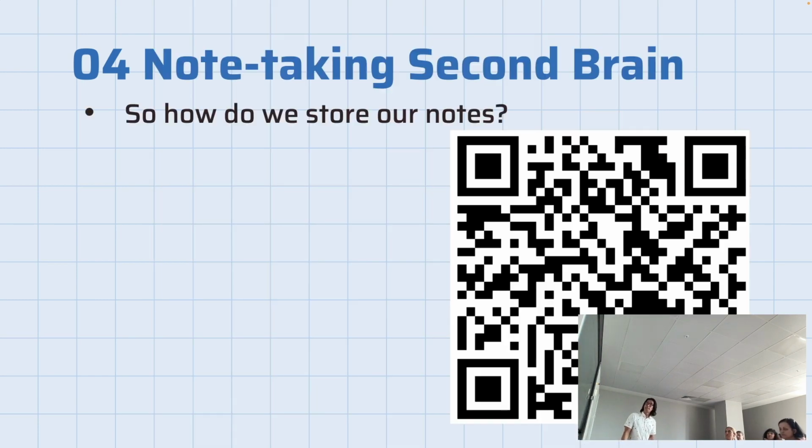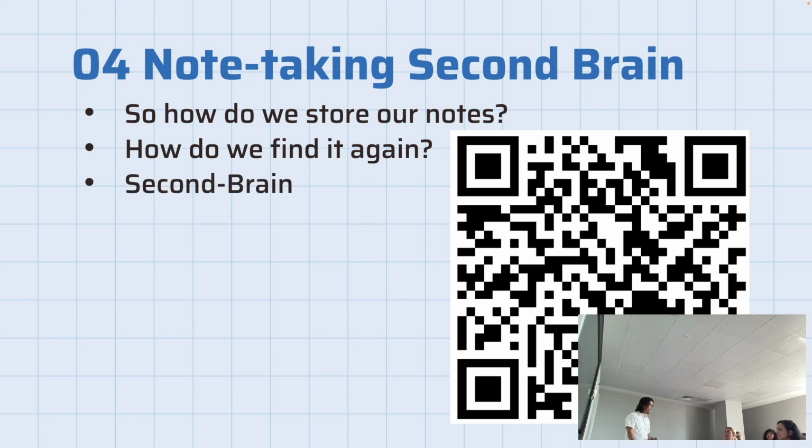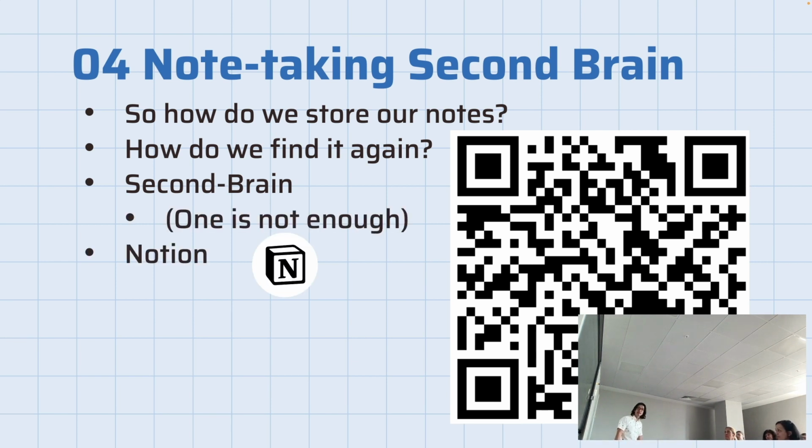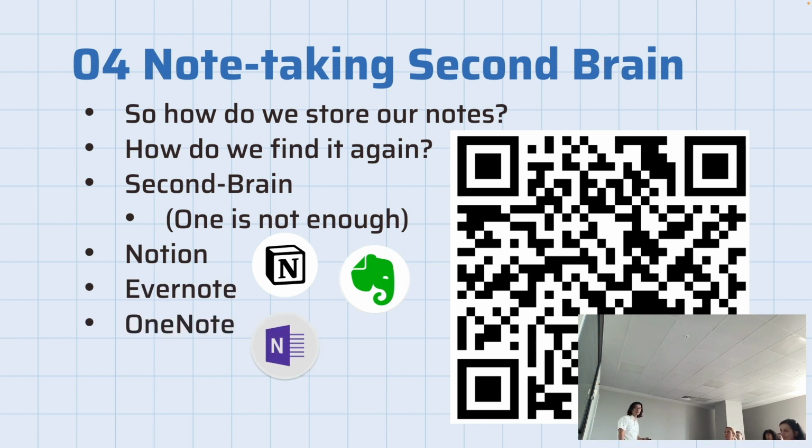Second brain. Has anybody heard this term? Almost done. So we have our first brain. Our second brain is something where we can store all the extra information, right? It used to be in journals and notebooks and stuff like that. Now we have tools like Notion, if you've ever used that. Evernote was the old classic one. OneNote. And my favorite is Miro.